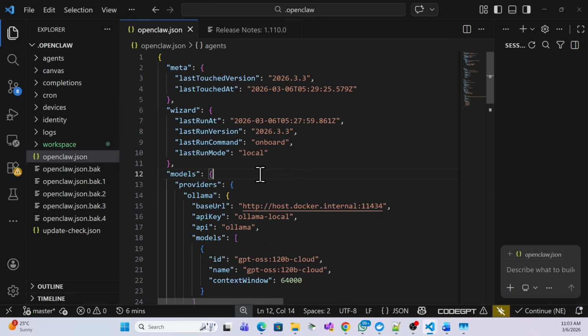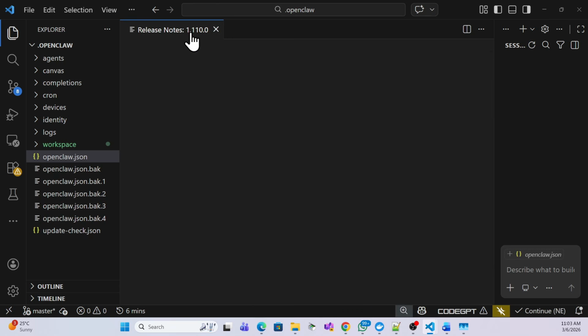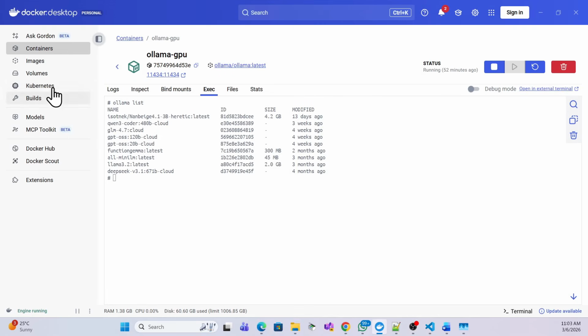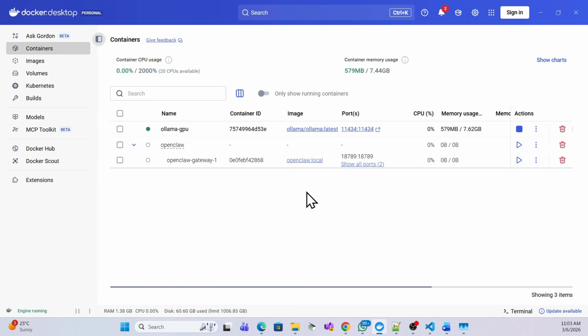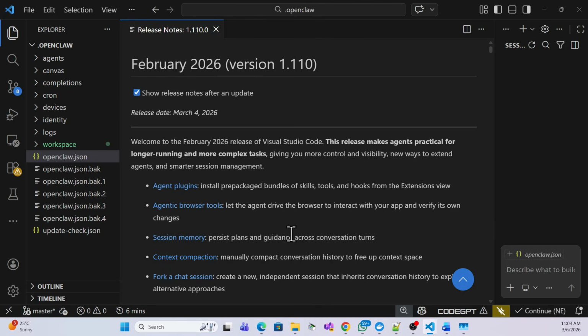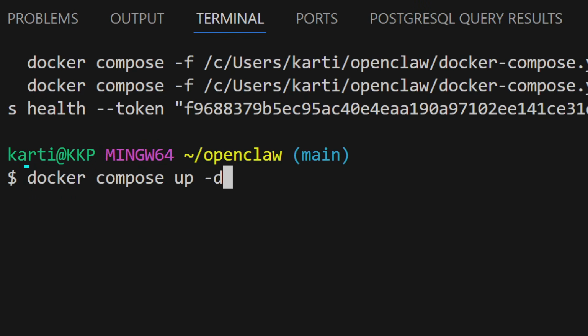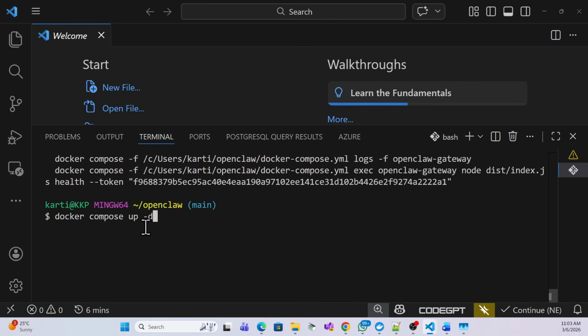Once the setup is done, save it, close it, and go back to your container. You can simply run it over here, or you can go with your terminal where we have done everything. In here you can simply use this command, so that whatever directory it is, it will run over here.